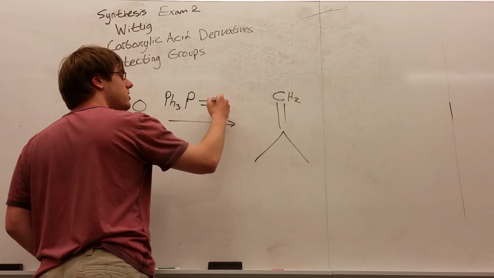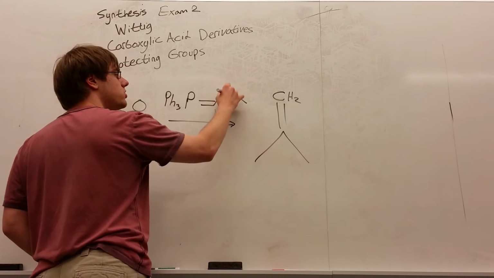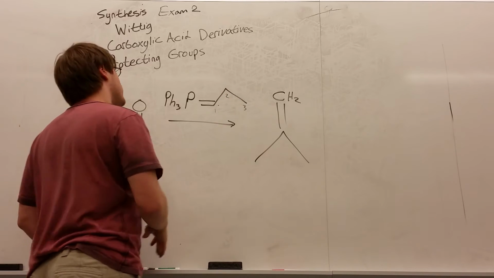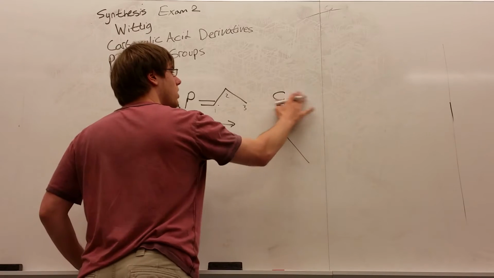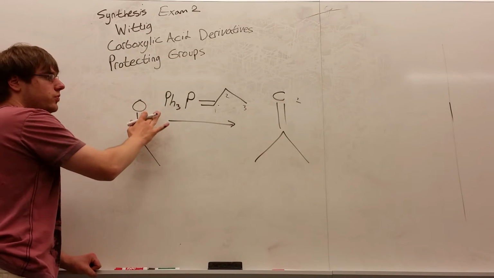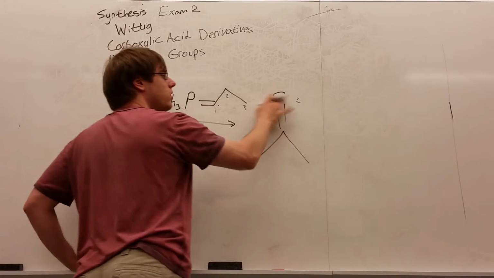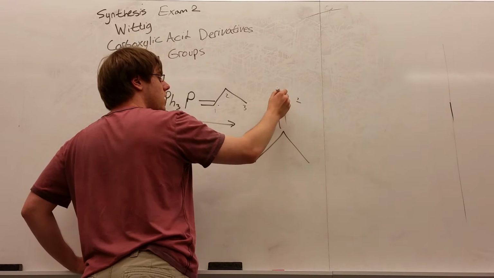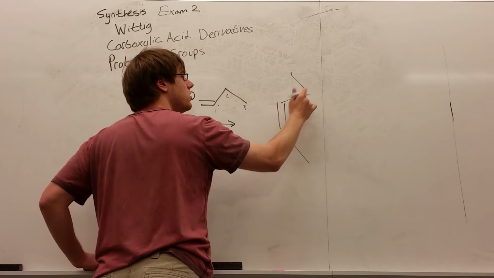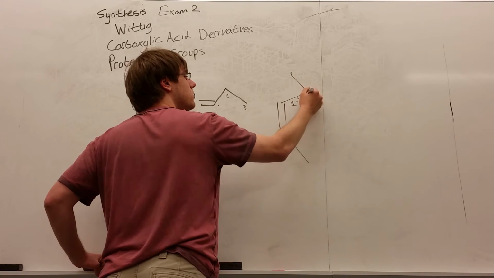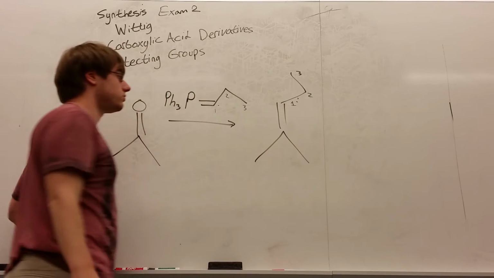For example, what if I made this 3 carbons long? 1, 2, 3. Well, it's still the same rule, it's just now 1, 2, and 3 are going to be there. So I erase the oxygen, and I connect carbon 1 here, and then carbon 2 and 3 would also be attached to it. So here's carbon 1, 2, and 3.